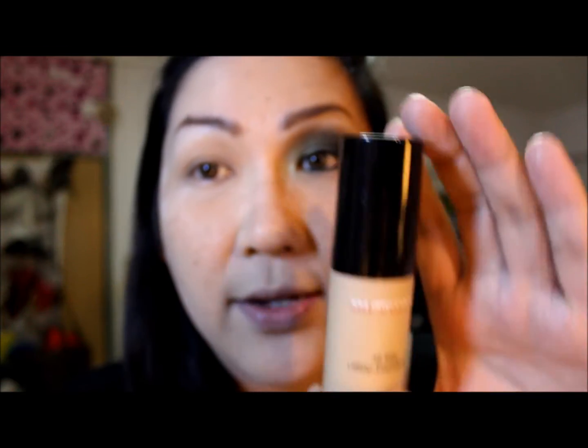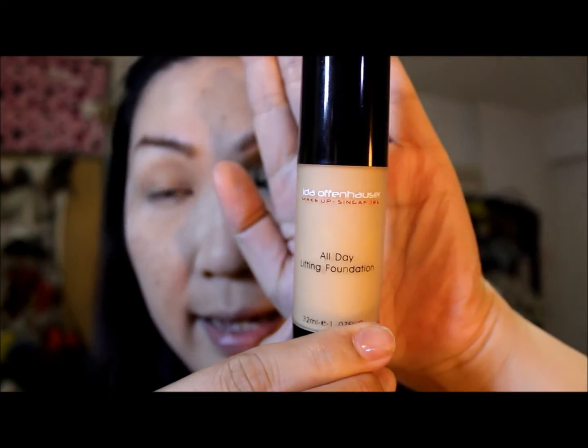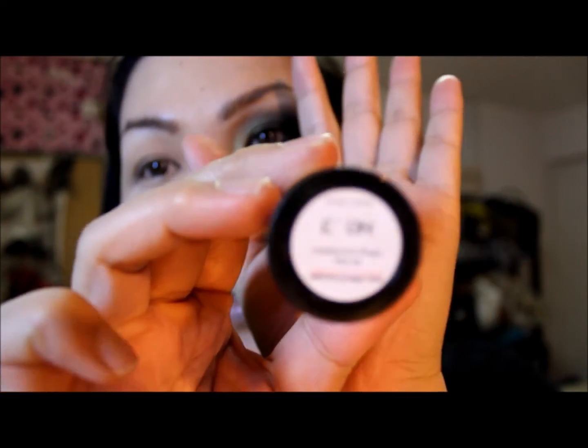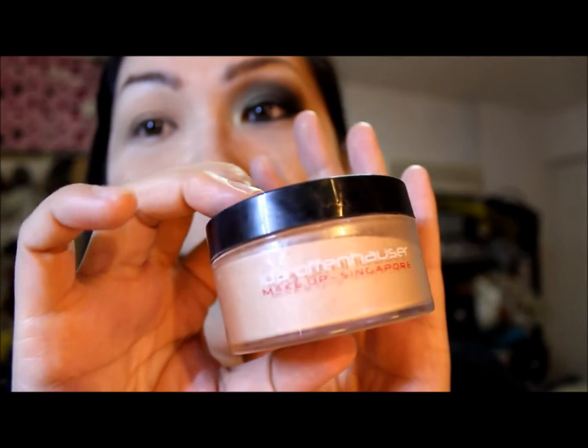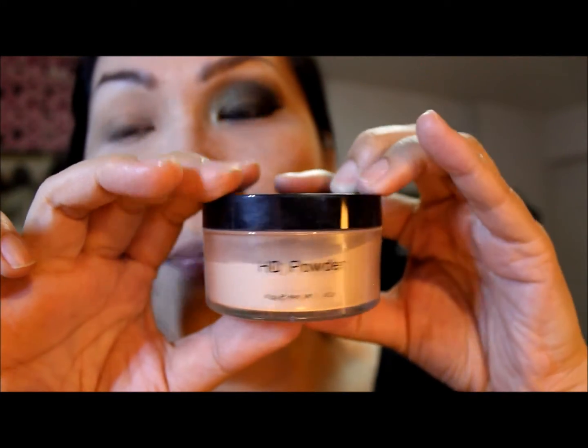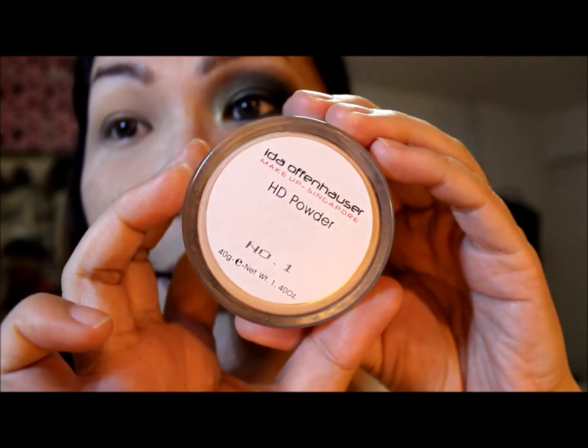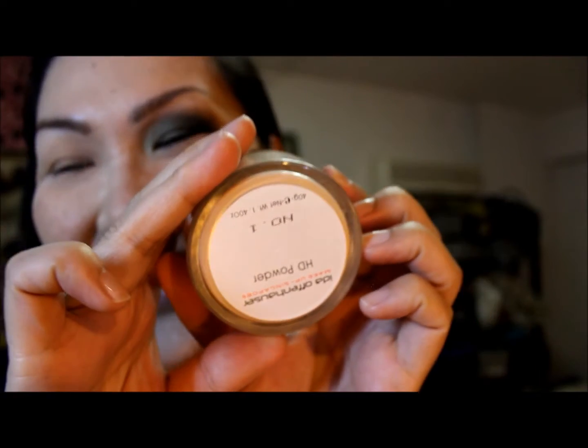It's me again. I've started off with this eye, and of course I've had a base and a powder put in. For the base, we've put on All Day Lifting Foundation from Ida Offenhauser, in shade number 3. Then I've also set it with Ida Offenhauser HD powder, in shade number 1. I think it's upside down. Okay, here you go.